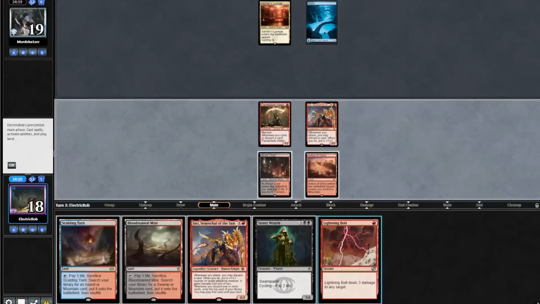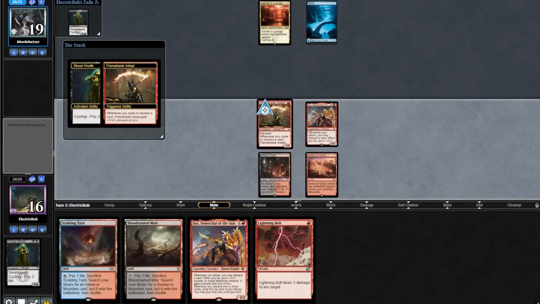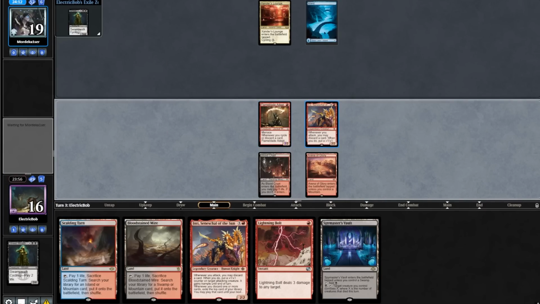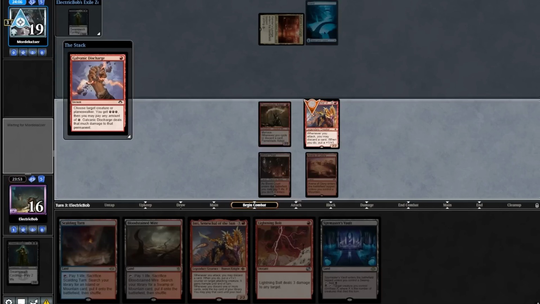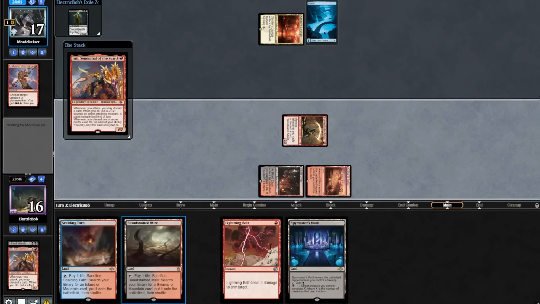Someone plays out an Island. We draw a Bolt. We will cycle our Street Wraith, triggering Inti and Flame Blade. We exile another Street Wraith, which we cannot cast, so we will go to combat, attack in with the team. And they cast a Galvanic Discharge on our Inti, attack in for 2, play another Inti into a Sculpting Tarn.